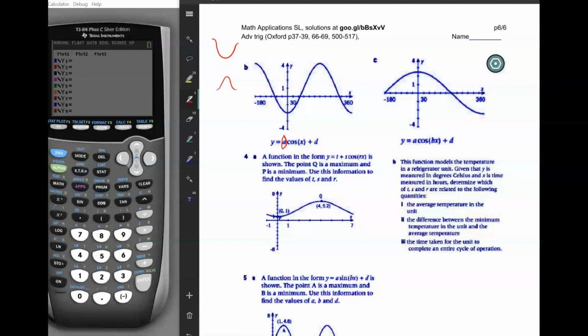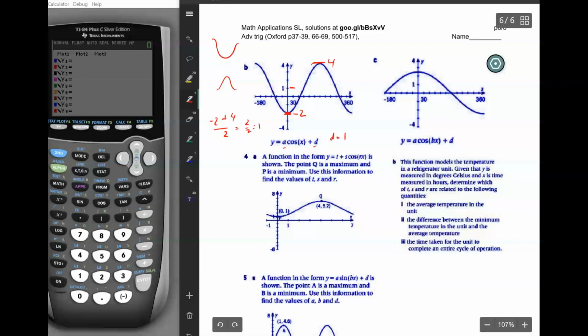Okay, so let's see. Normally, we're going to look for the d and a value here, and the d value would be the middle value between these two heights. It looks like it would be about there, which would be 1, right? So I think that the d value is going to be 1, but just to make sure, I'm going to look at the min value, which is -2, and the max value, which appears to be 4, and I'm going to add them together and divide by 2, which gives me 2 divided by 2, which is equal to 1. So yes, d is equal to 1.